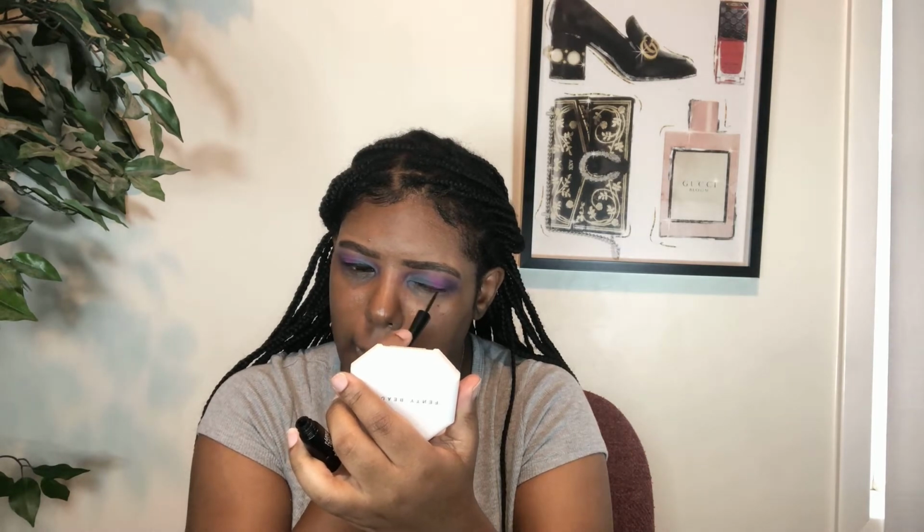Got everything together with my eyes, as far as the colors and everything. I'm going with the Wet n Wild H2O Proof liquid eyeliner. Now I'm going with the AOA Studio Super Lash Strip Lash Adhesive, and also my Ioni Lashes. These are the Spikey Doll ones.